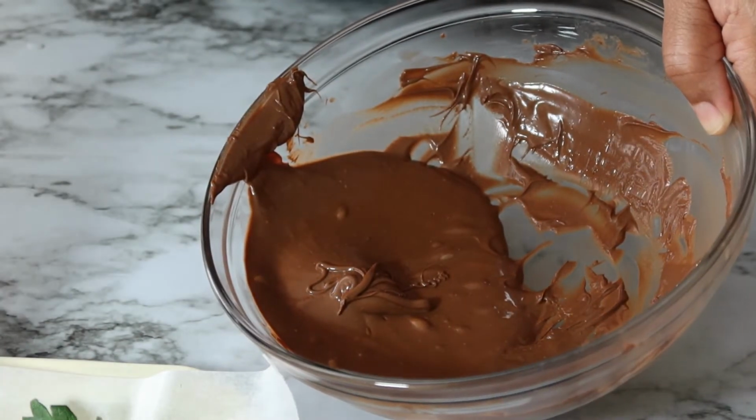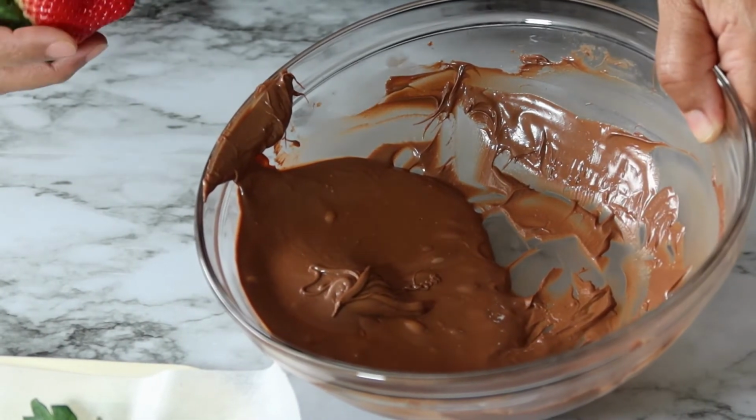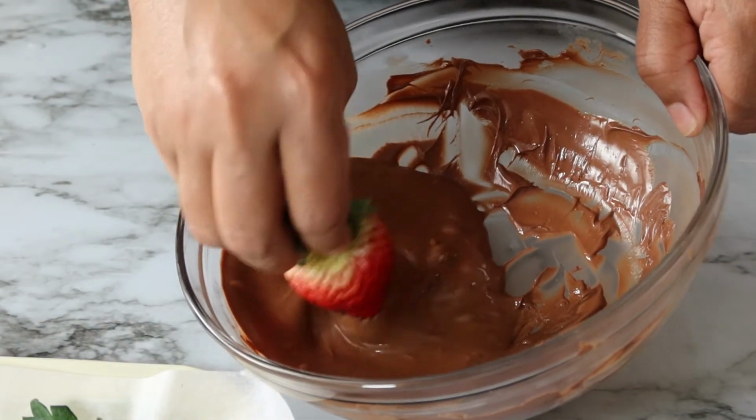If your chocolate starts to get thick on you, just go ahead and put it back on that double boiler and warm it back up.